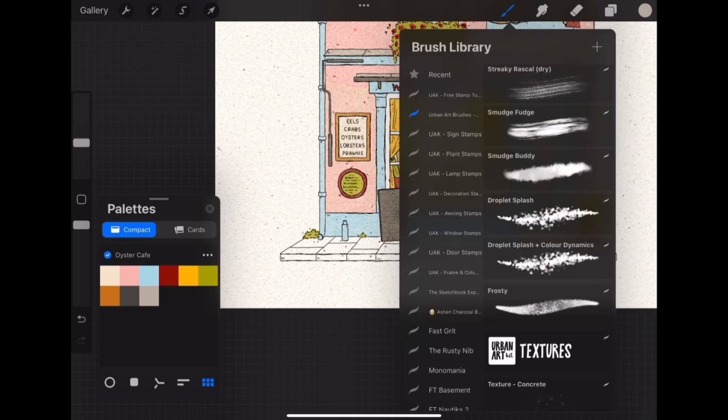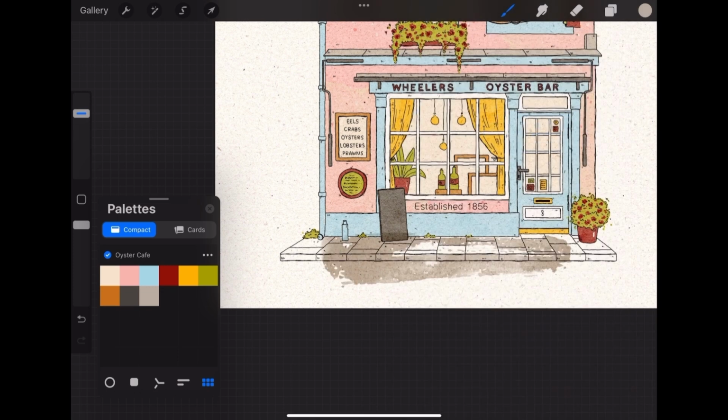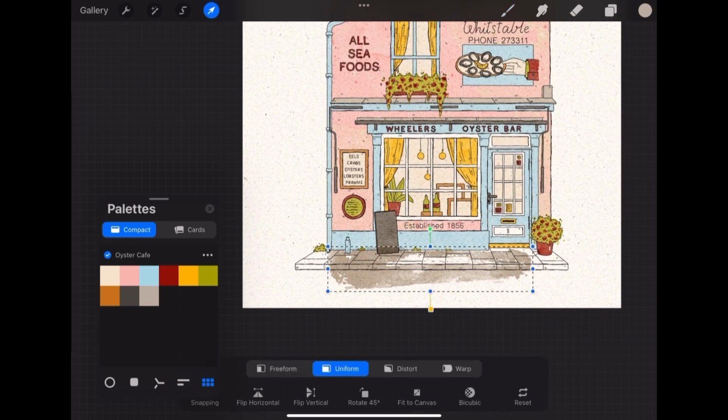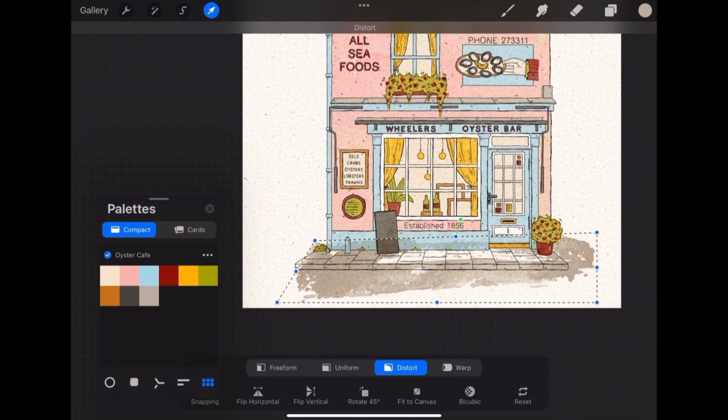For the pavement, I made a new layer and chose a stamp. And by using the distort tool, I put it in place how I like and erase the parts I don't want to keep.